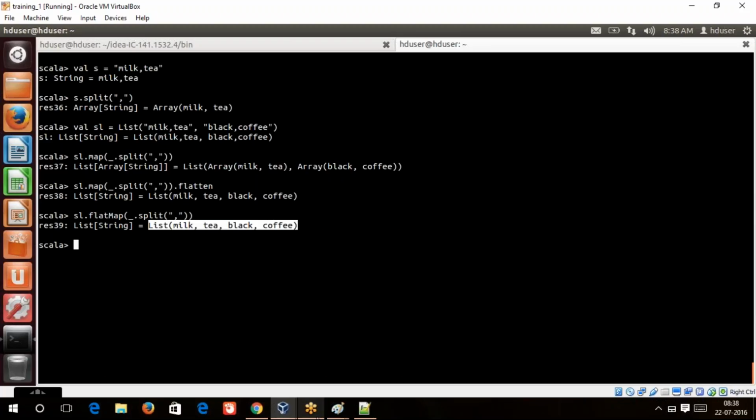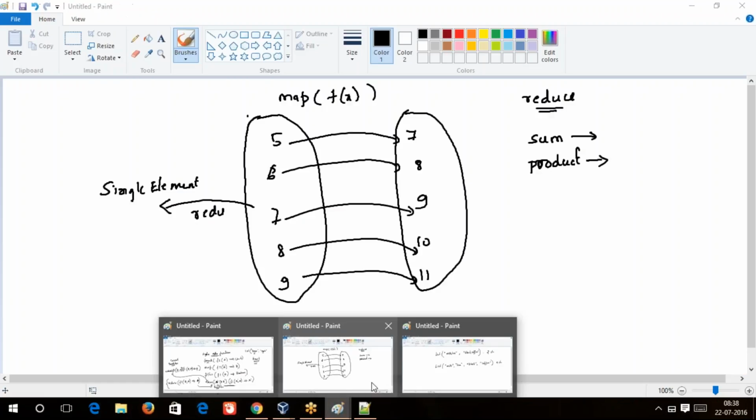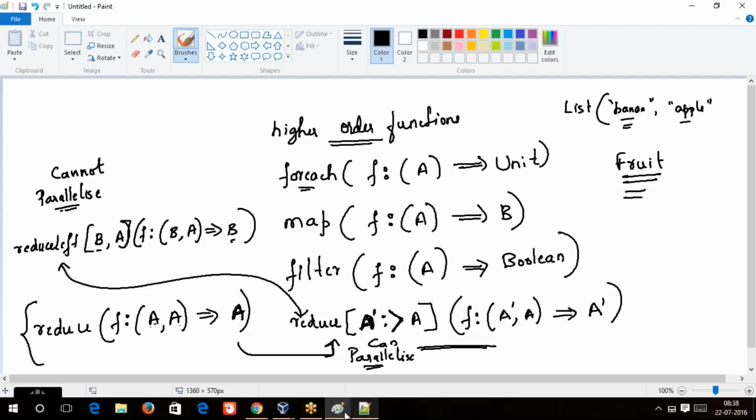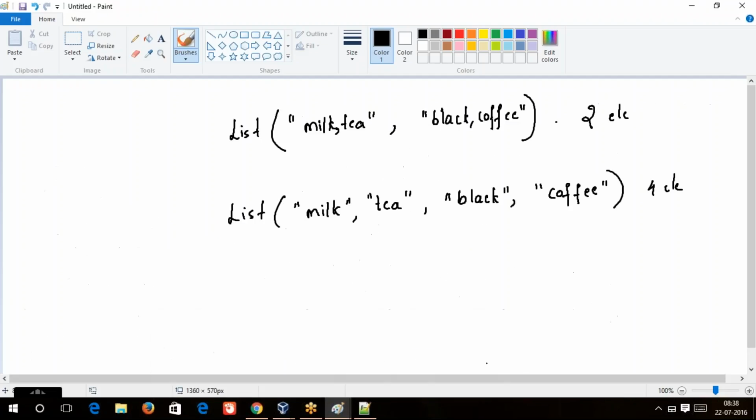If you compare it with map and filter, we can say that map always has the same number of elements in the collection. If the source has n elements in the collection, the destination will also have n elements.